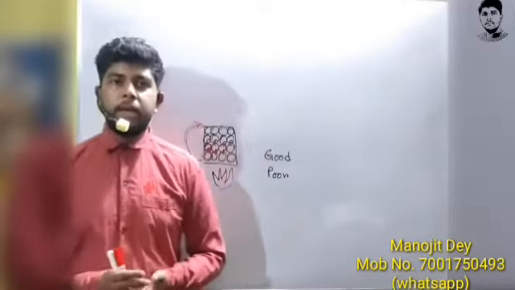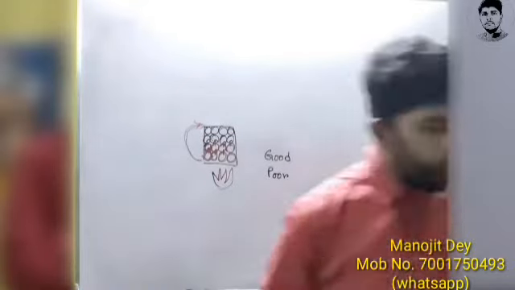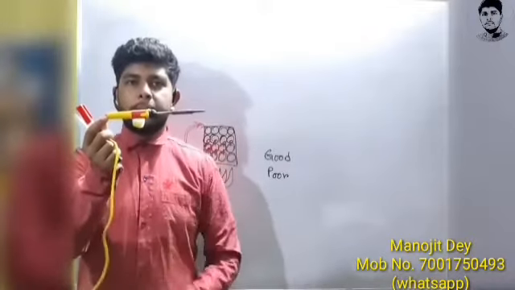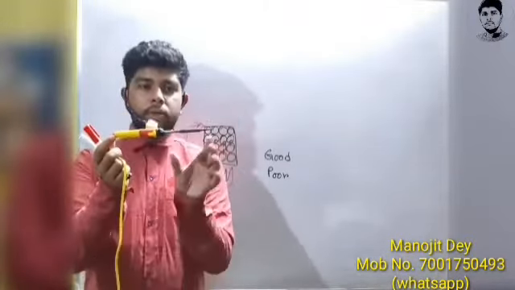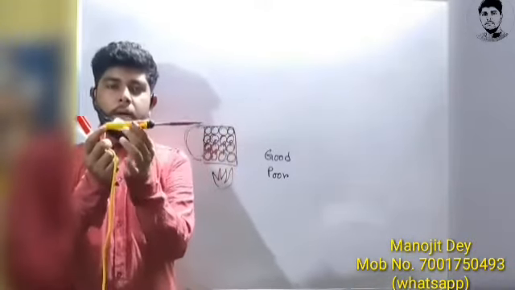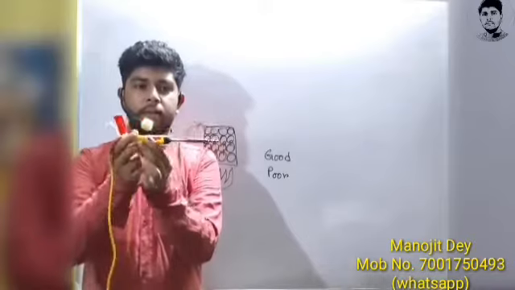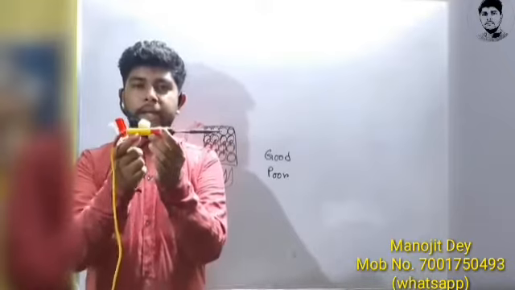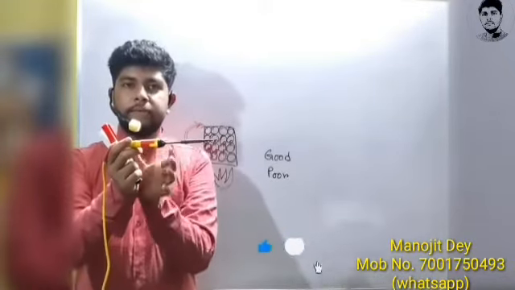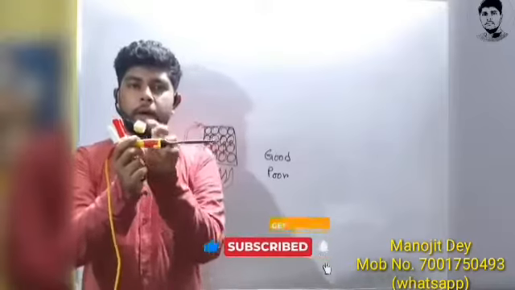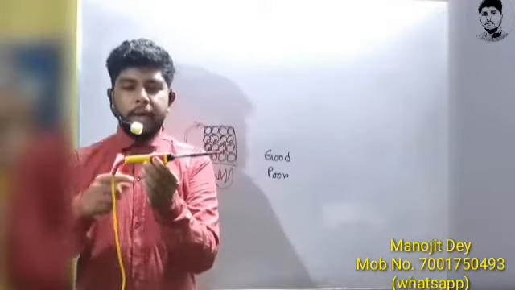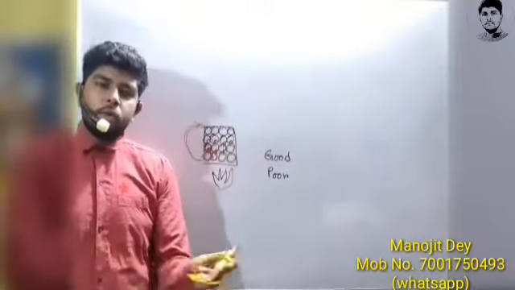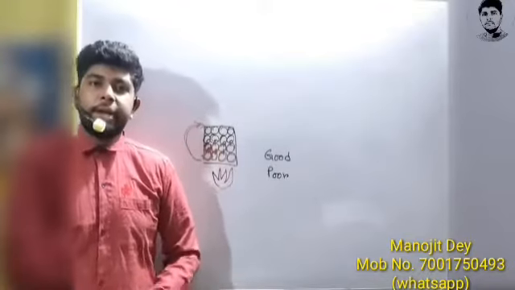Now there is another example. If you see, this is a soldering iron. This is used to fix electric appliances like wires and electric circuits. You could see that this part is made of metal and this part is made of plastic. When we connect it with electricity, the metallic part gets heated, and if the handle were made of metal, it would get heated very easily, and if we held that part, our hand may burn. So that is why the handle is made of plastic. Actually, plastic is a poor conductor or insulator of heat, and wood is also a poor conductor of heat.